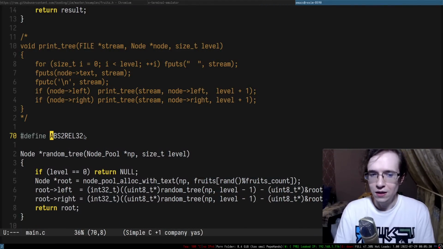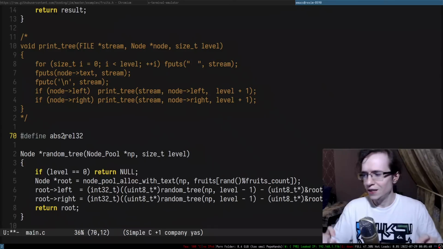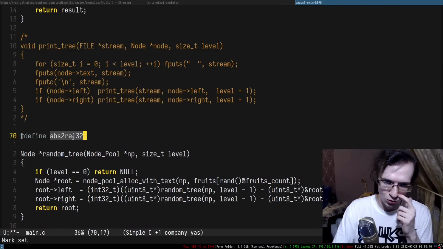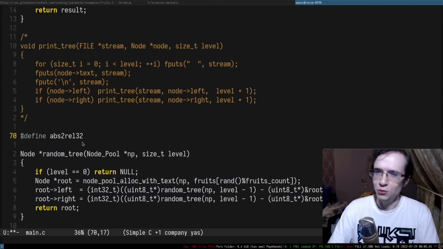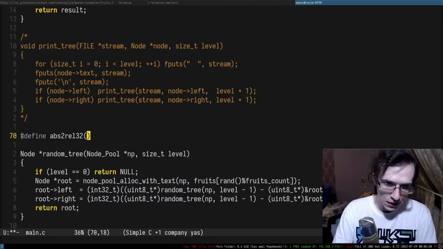This is a very readable macro. Maybe I should not capitalize that because, like, yeah, the digits at least stand out, right? So you can kind of read it a little bit better. I think ABS to rel with small letters is a little bit more readable, if we like to talk about readability.